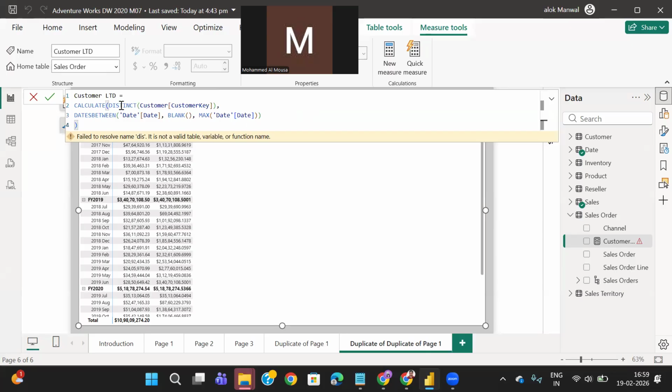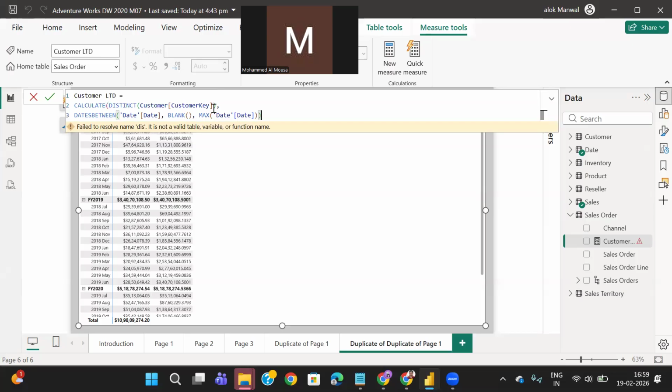So I want to calculate the distinct customers from this date to the maximum date, where our filter is calculated DATESBETWEEN. No, this is not here.